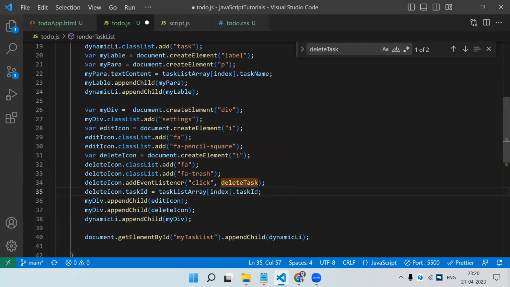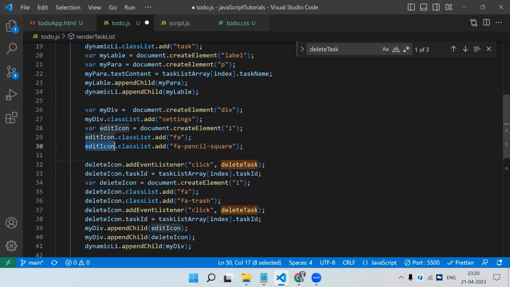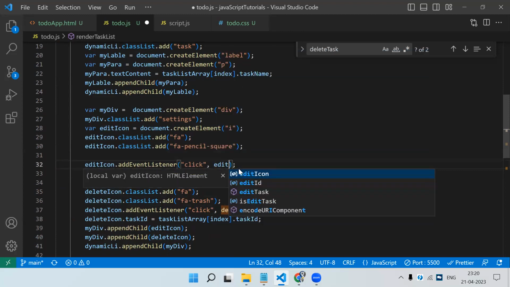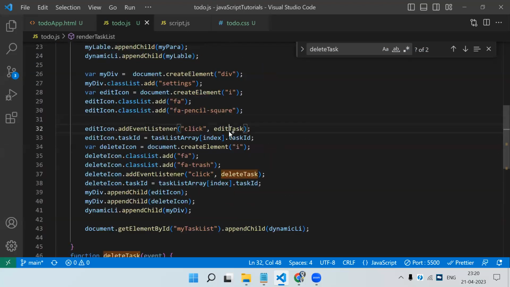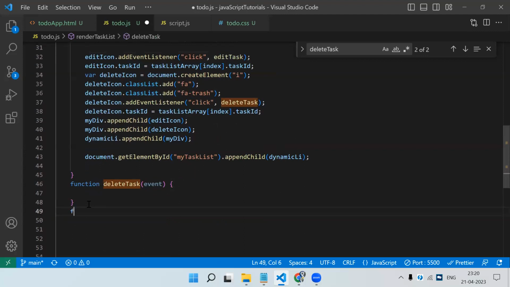So we have added a click event like this. We need to add the event for the edit icon also. So instead of this, it will be this, it will be this. And on click of this edit icon, we need to call editTask. So let's save and check. We need to create that function also, editTask. So function editTask, with brackets and curly brackets, and here also we will have the event. Let's just add a debugger and check if we get the task ID or not. We will get that in the target element. So let's save and check.